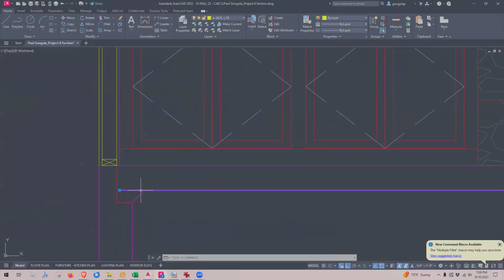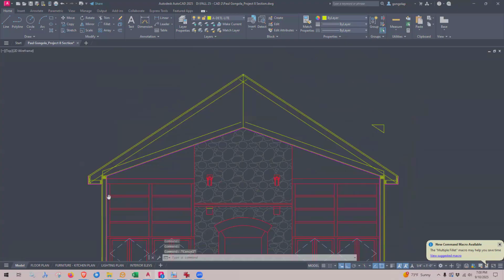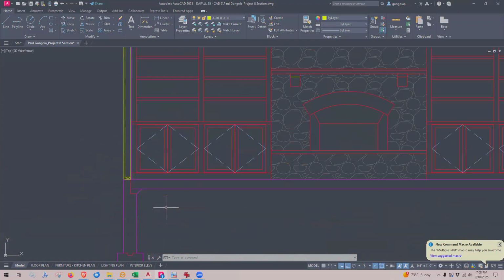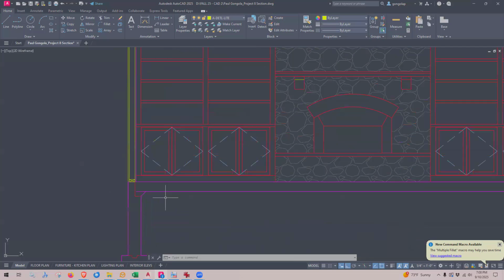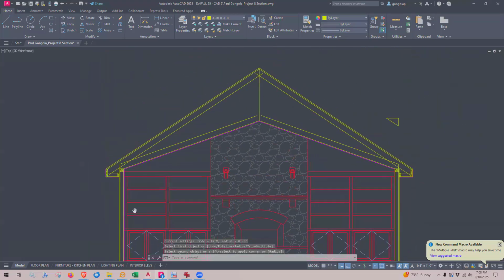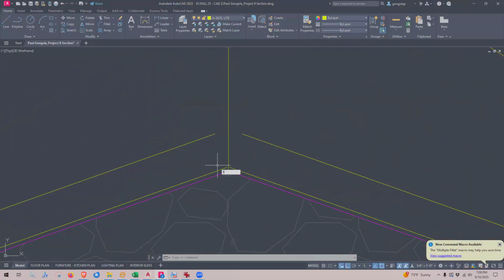I've got some weirdness here, but I can clean that up. And I definitely have some weirdness up here, but I can clean that up with fillet as well. But I think I got it. So let me clean this up. I'm just going to use fillet here to clean up some of these lines that didn't quite extend.